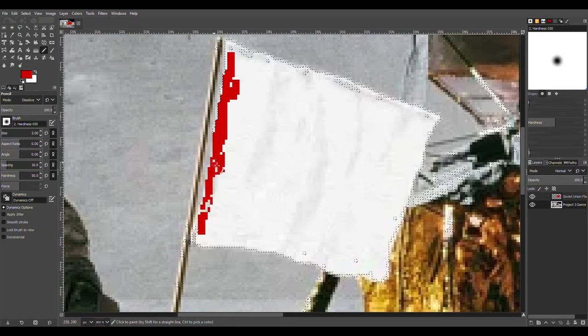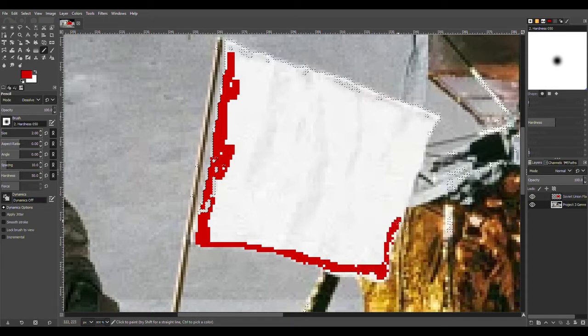This might take some time as the selection is not exactly perfect, but it's okay to color in the areas where it's not selected, because it only colors in the areas that are selected. And that's all the white in this image.